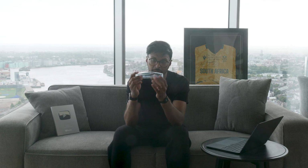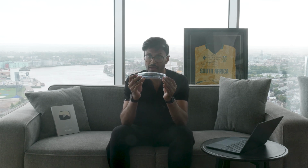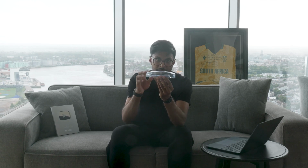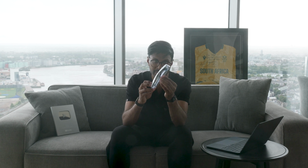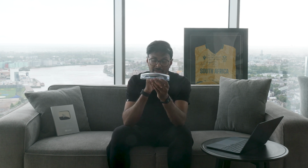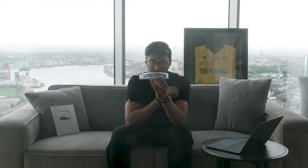So this is one I got just to test out, not one that I personally would probably use. But if you are someone that is going to keep this case in a single position, like in your bathroom cabinet, like I do, and I know it's going to stay like this the entire time and never be moved, the fact that the needles might blunt if I hold it vertical is not a problem, because it's never going to be vertical. It's only going to stay like this.